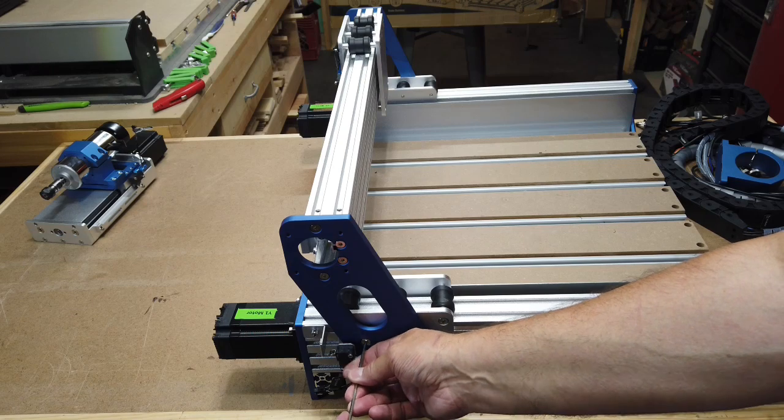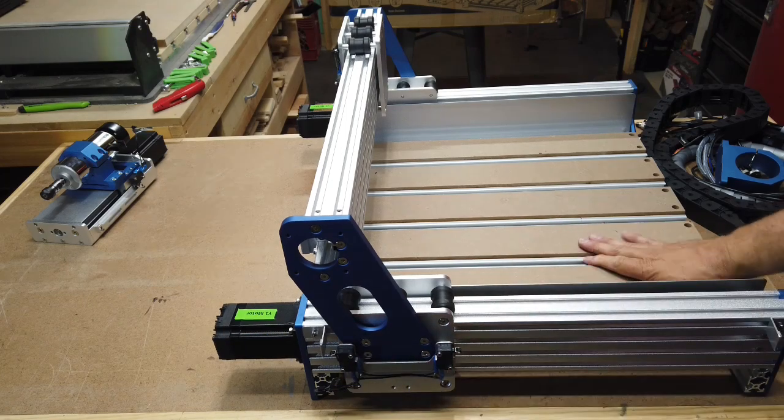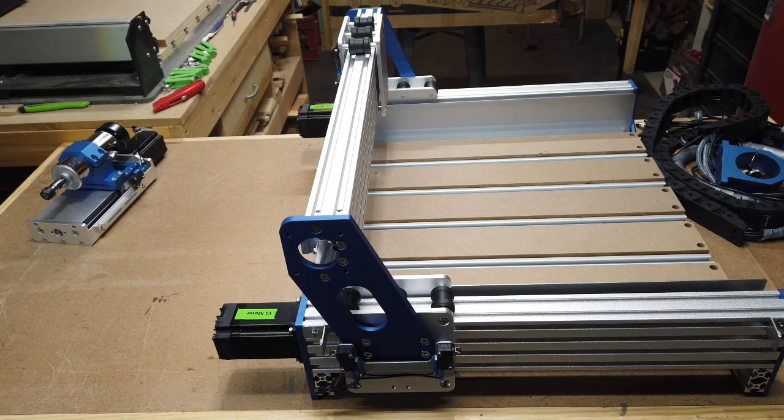And also just another nice feature is having the whole base assembly basically put together for you, so you don't have to put all the individual bed pieces in or any other assembly. I think it helps keep it square. I didn't check it for square yet, but I will do that just to make sure that the machine is square. But I don't imagine that it could be too far out of square. So I could go ahead and check that now. I may do, just to, again, make sure that it is square.